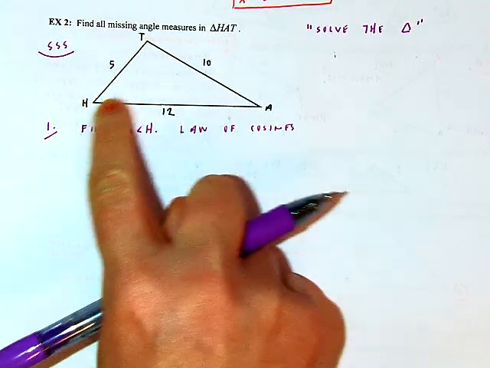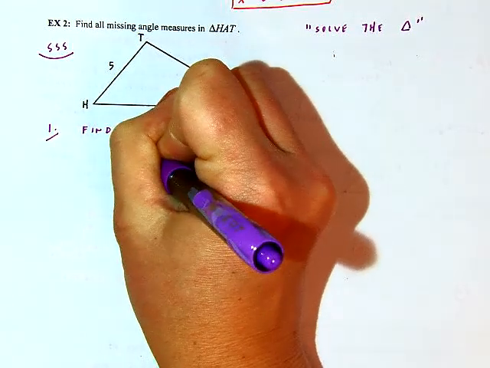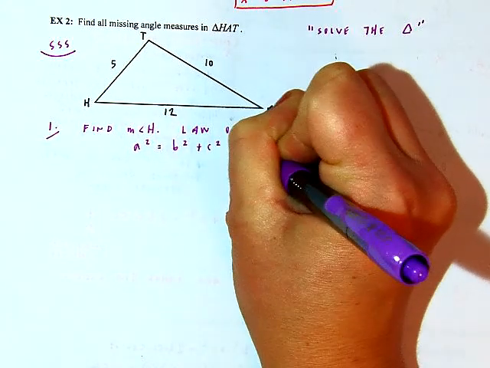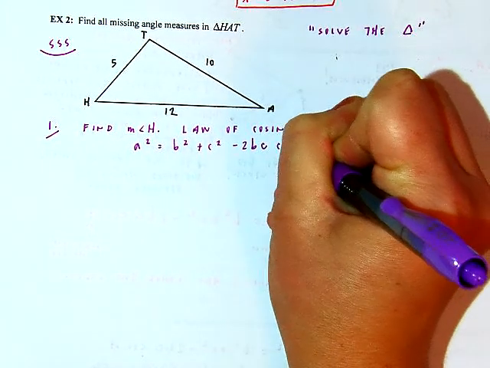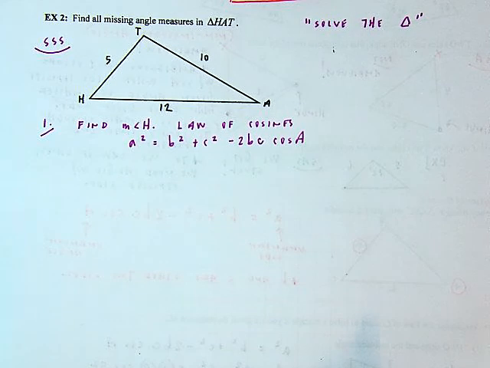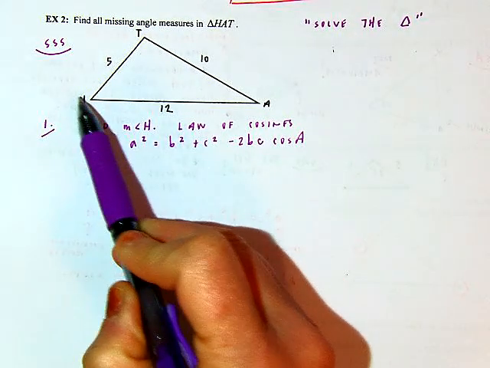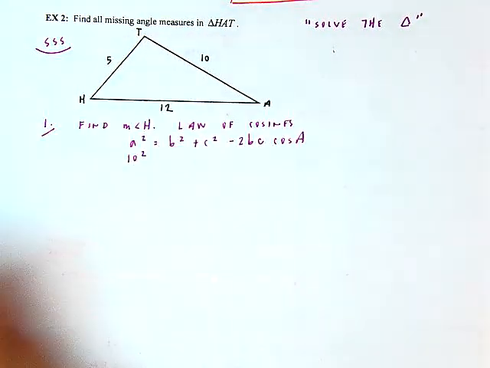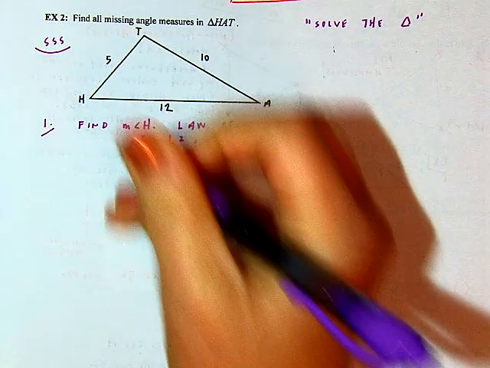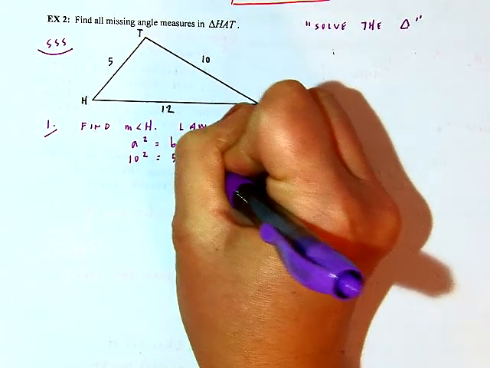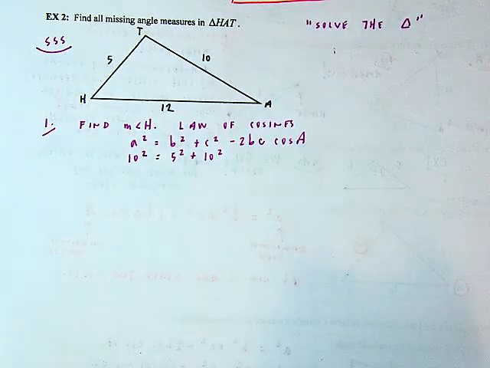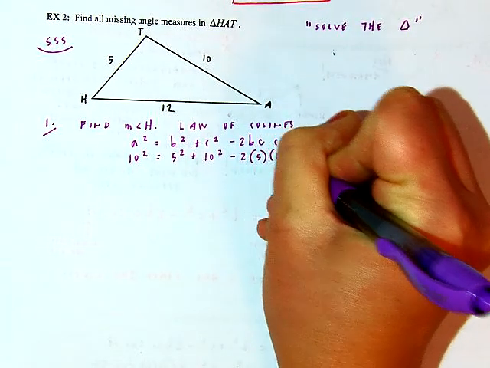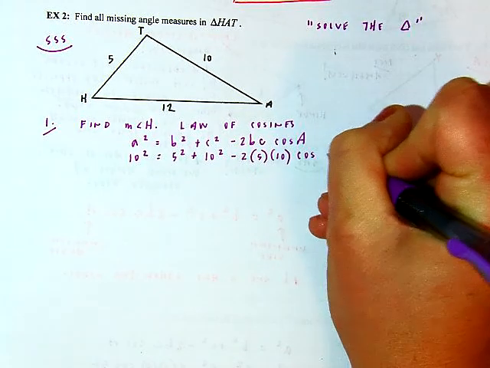So when I look at my structure, let me lay it out. So a squared equals b squared plus c squared minus 2 times b times c times cosine a. All right, so what am I plugging in? So the measure of H is what I want, and that's opposite the 10. So I have 10 squared right here is equal to, well, 5 squared plus 10 squared, right? The order I put them doesn't matter, minus 2 times 5 times 10 times cosine, I'll call it H, right there.